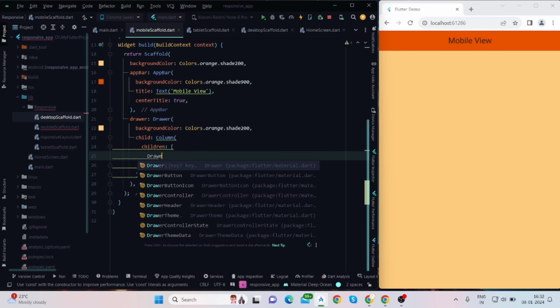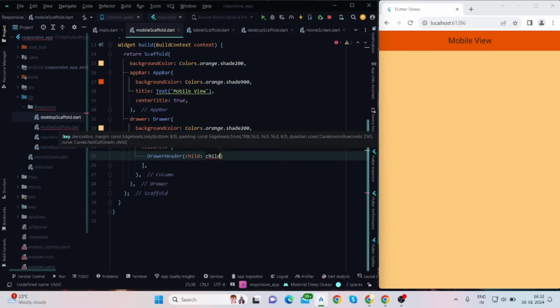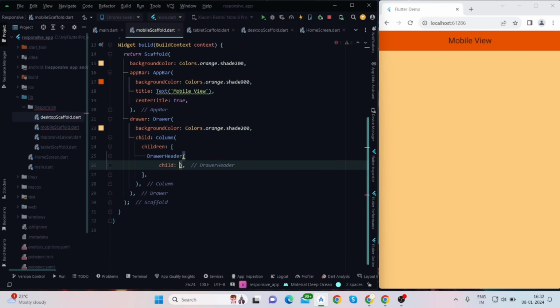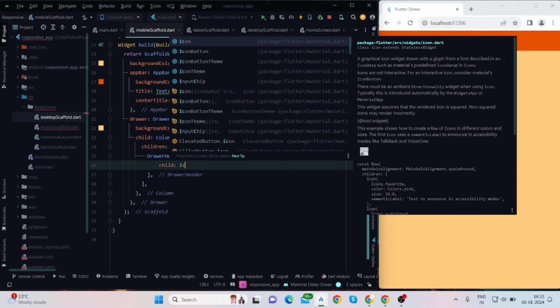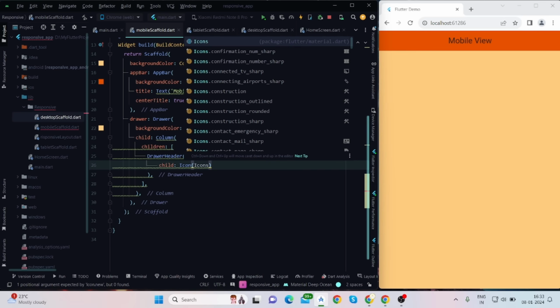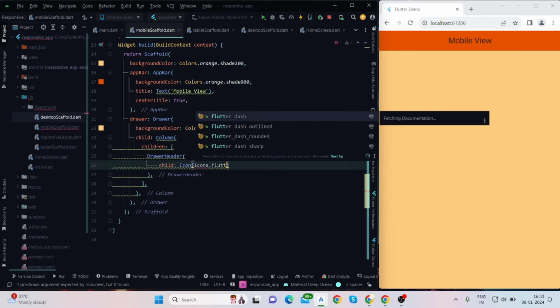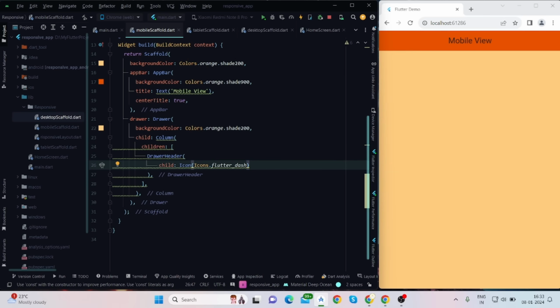DrawerHeader. As a child I'll be using an icon. So Icons.flutter_dash. Let me see what kind of icon it will provide.